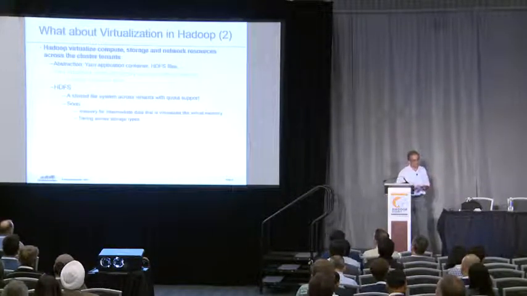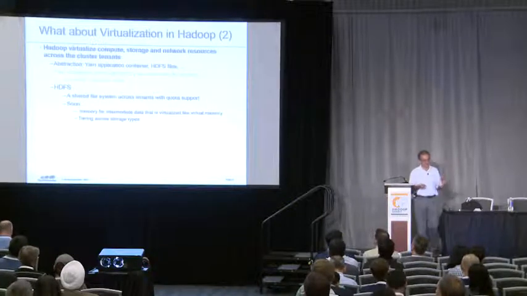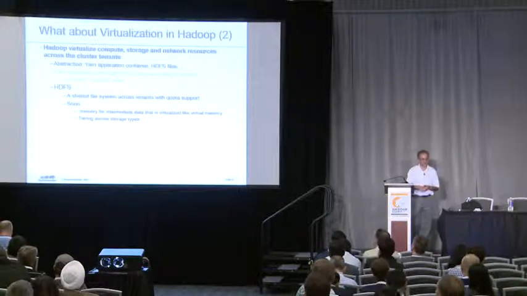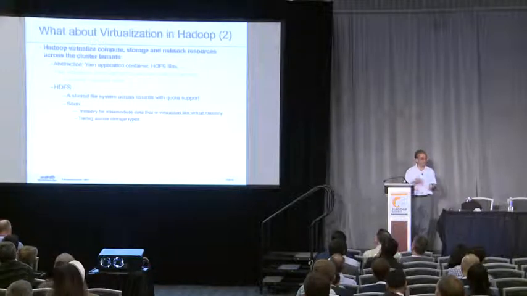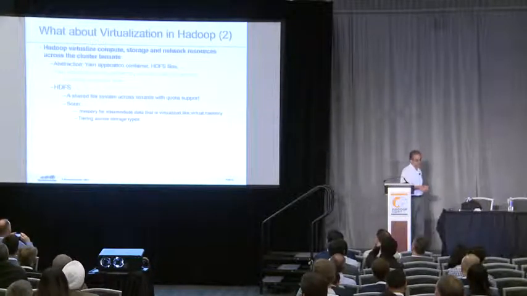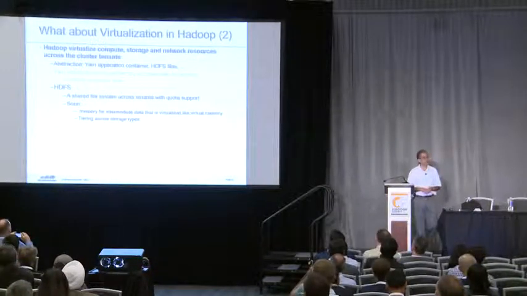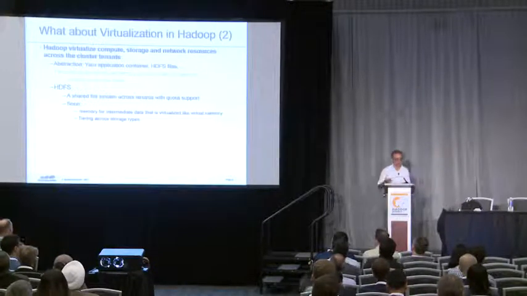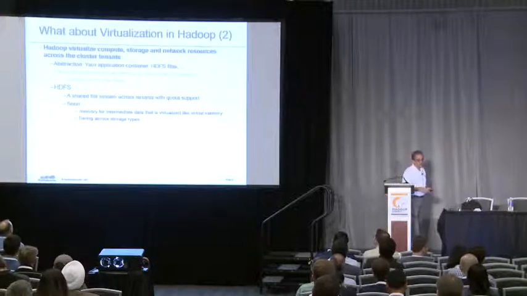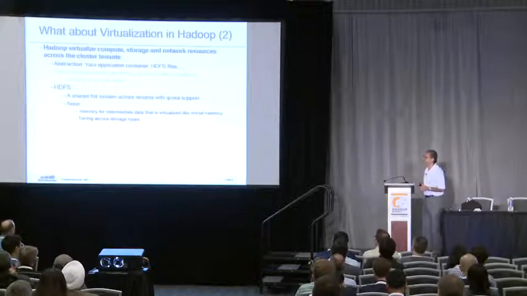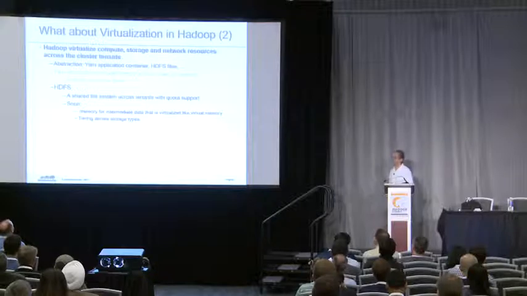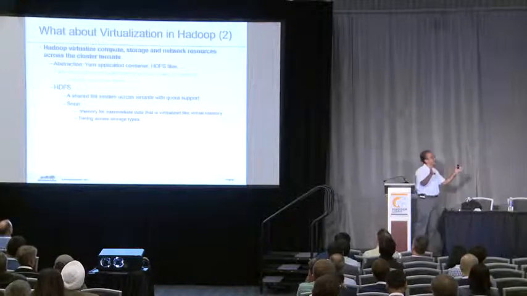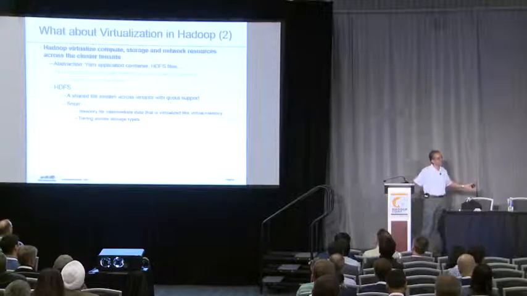Then when it comes to HDFS, it's at the bottom of the system, and it provides a shared file system. The main thing it does in a multi-tenant environment is two things. One is, of course, it gives quotas, and like the rest of the Hadoop system, it also has security for you to be able to use in a multi-tenant environment, okay? Very soon, what we'll be adding is something called memory for intermediate data, and there we are actually going to give you the impression that you have way more memory than you really do by virtualizing it across the disks.